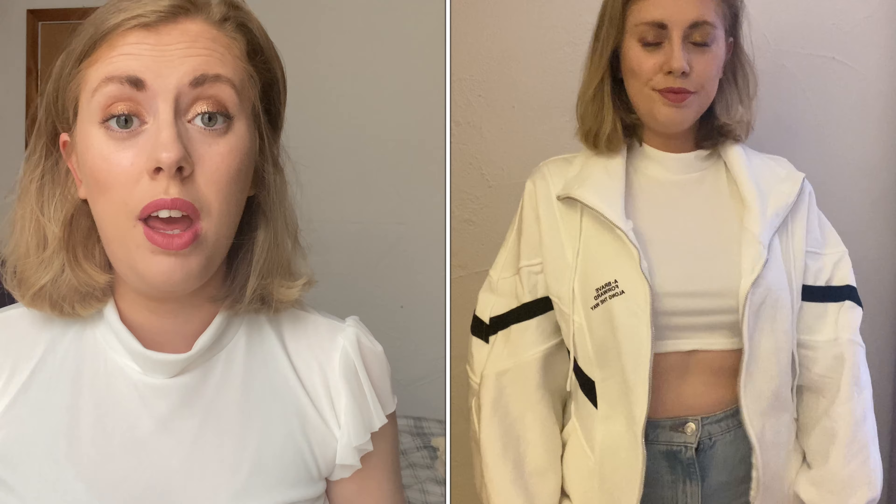This is actually an item that is one size fits all and it's this zipped jacket. It's just got these white sleeves and then the black detail across. It's got a collar and the body has a zip. It's just got this writing on it saying 'got brave, forward along the way' — very insightful. So this is it on, just with a pair of jeans. I really like how this fits.